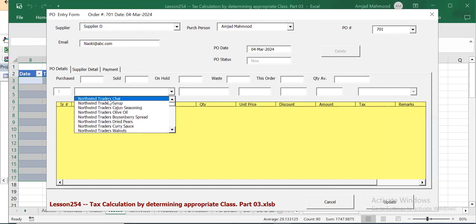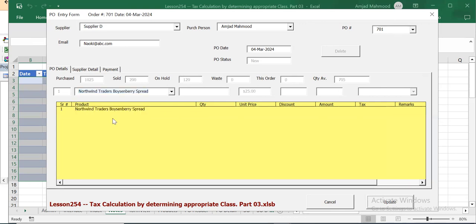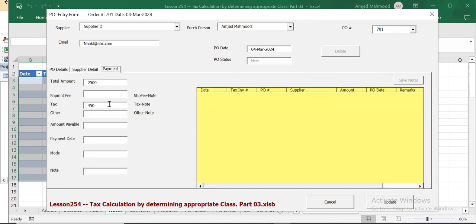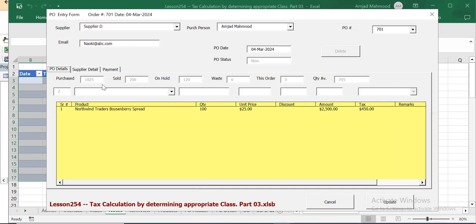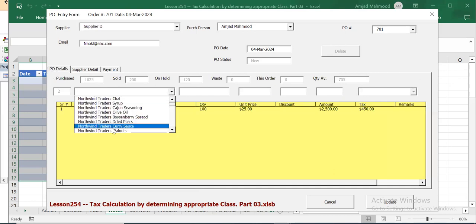So for example, you use spread, okay, and you have, say, 100 pieces of this, the tax is calculated, right? And also you see that tax is transferred into the right control. Okay, and let's add one more.